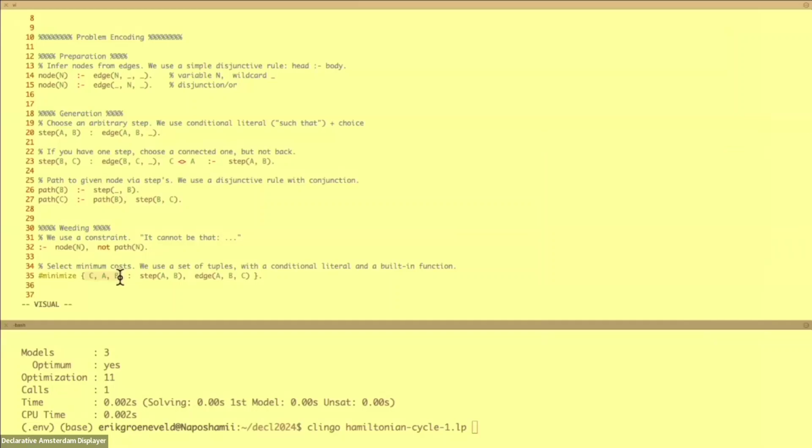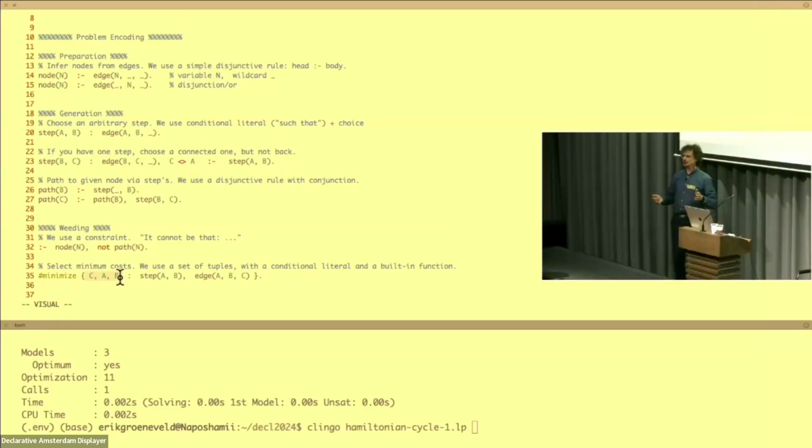We add them up to see if they're within a certain range. Here, we are not interested in a certain range, but we are telling the ASP system that we want to minimize on the cost. And we do that by basically having the same aggregate that supplies the information about the costs, but we say with hash minimize, well, try to minimize the value for this set.